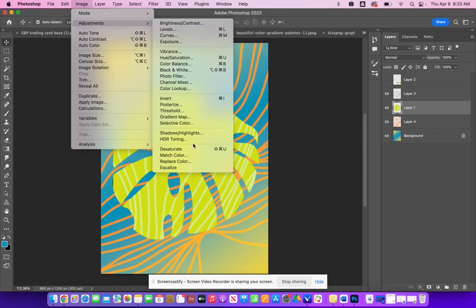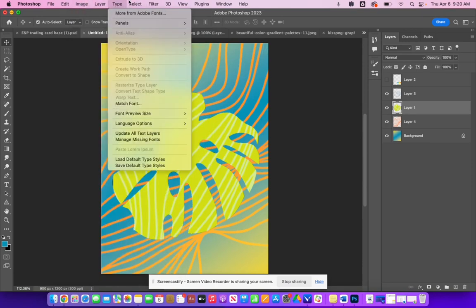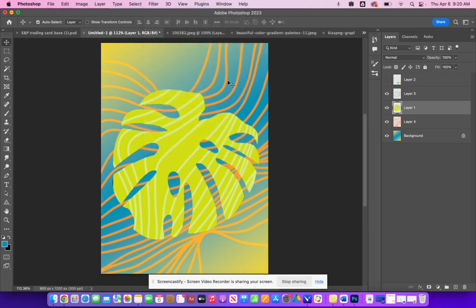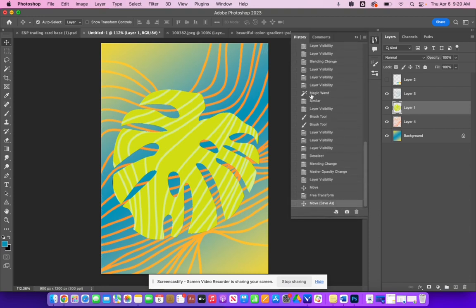Under image adjustments, you can desaturate something when you're working with value. You can invert color. We've also learned under filter how to use the filter gallery. So you can play around with filters to get some texture. But really, the whole point of this is to play and apply your learning and to see what you can do combining images here in Photoshop. So take your time, try things, know that your history is always here, to step back if you do something you don't like. But the more you play, the more you're going to discover and the stronger your designs are going to be.